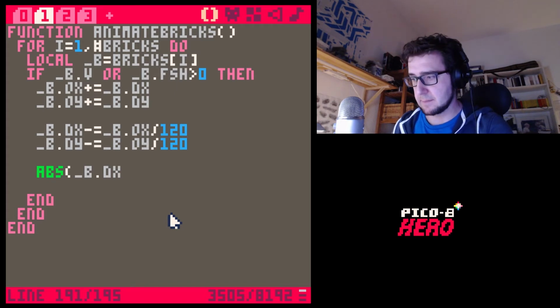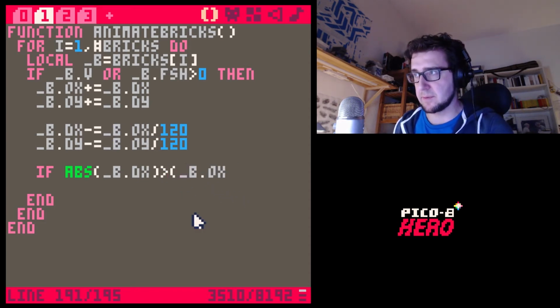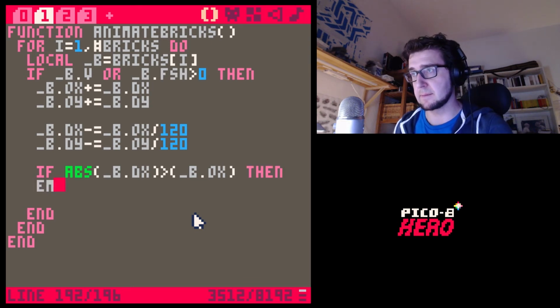is greater than the absolute value of ox. So if we're moving faster than we are away from our destination, then we're just going to slow down.